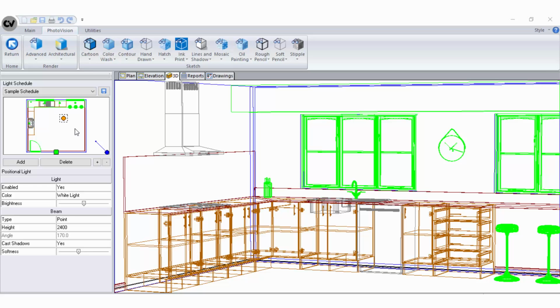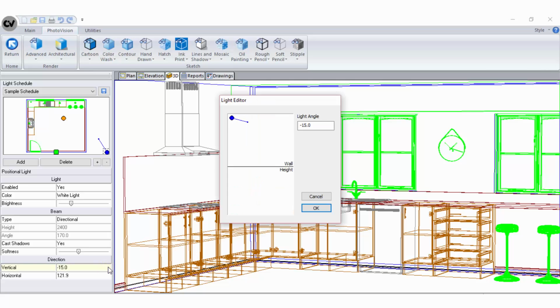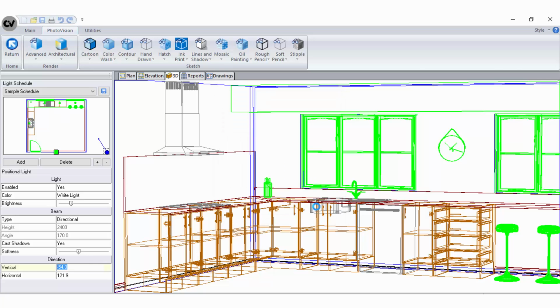To change the direction of a beam, simply drag the end of the leader or type in a new angle here. To change the direction of a beam vertically, select this icon once you have clicked in the angle field to open a cross-section view of the beam angle on a vertical plane. If you are adding light to brighten up an area as opposed to creating realistic effects, you should turn off the shadow option. Changes made in lighting schedules are only saved and relevant to the room they are created in. A new automatic schedule will be generated for every new room based on each individual room layout.